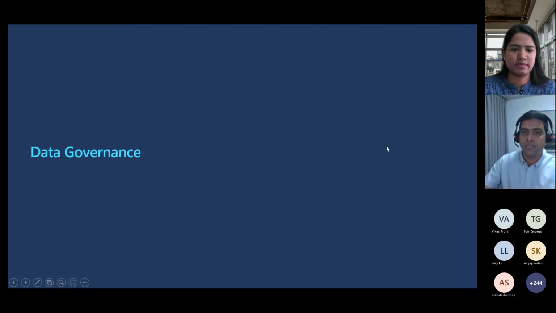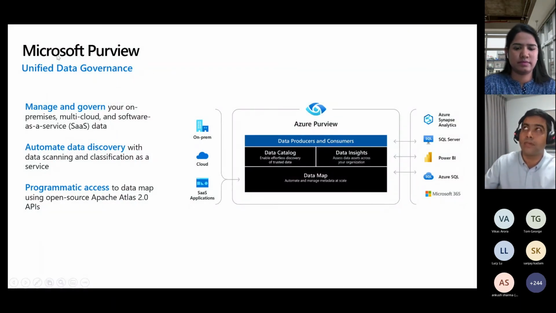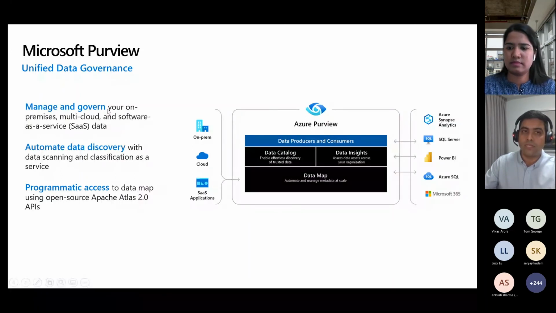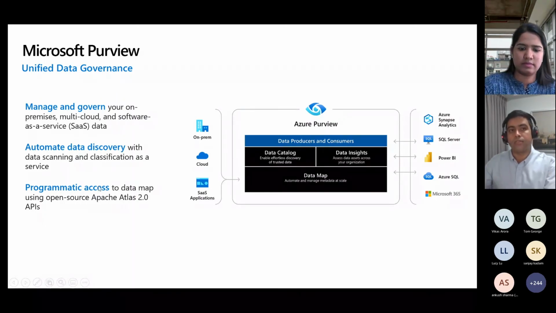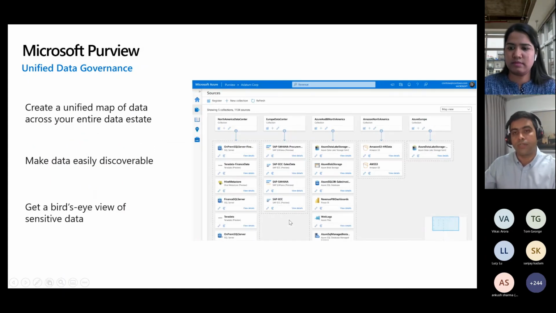So the data governance part is what we cover under Microsoft Purview. It's a new name, just rebranded from Azure Purview to Microsoft Purview. It helps you do the discovery of data across different platforms, IaaS, PaaS, and SaaS. You can connect to AWS as well; S3, for example, is one of the supported data sources. It helps you do the discovery, the governance, and manage the data lineage as well, and then have API integrations if you want to develop some solutions.